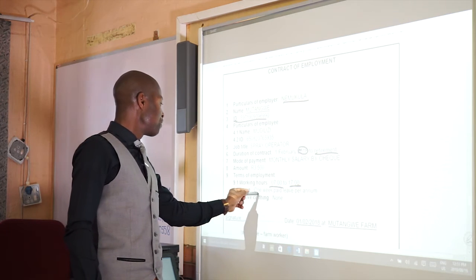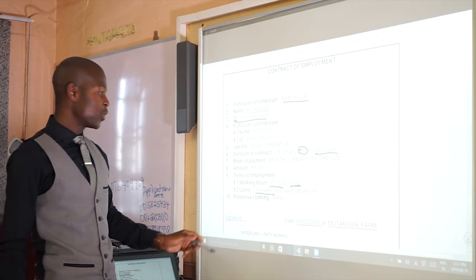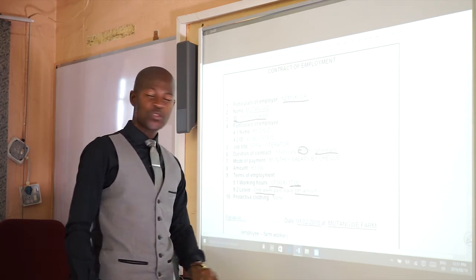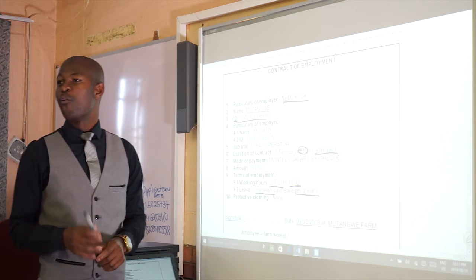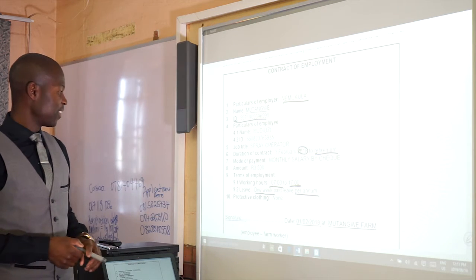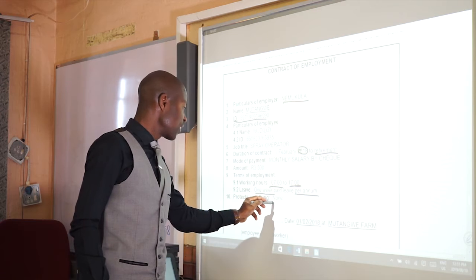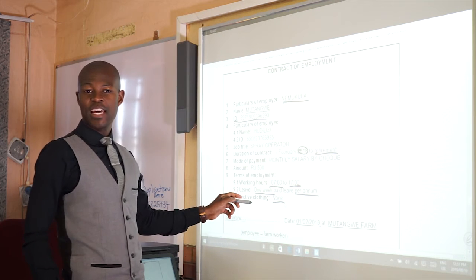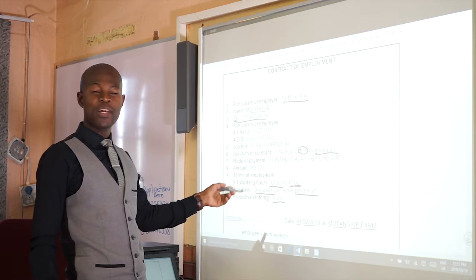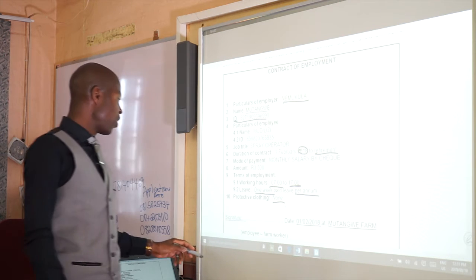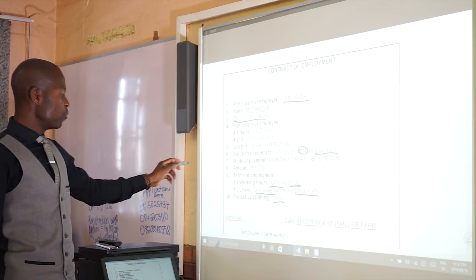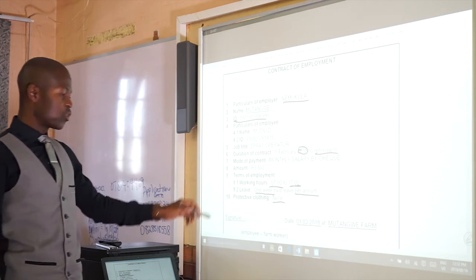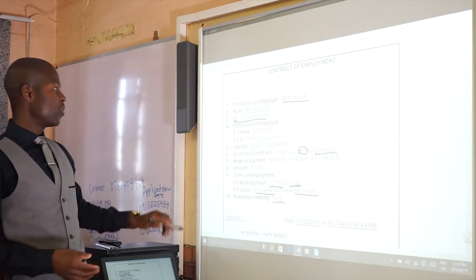Let's look into leave. Basic condition of employment. It's what we addressed earlier. It's 1 week paid leave per annum. So a year, this person only has got what? 1 week paid leave. Protective clothing? None. Remember, it is said that it should be stipulated whether the person receives some benefits or not. So remember also it said that there should be signatories for both the employer and the employee. They should also both appear on the employment contract.